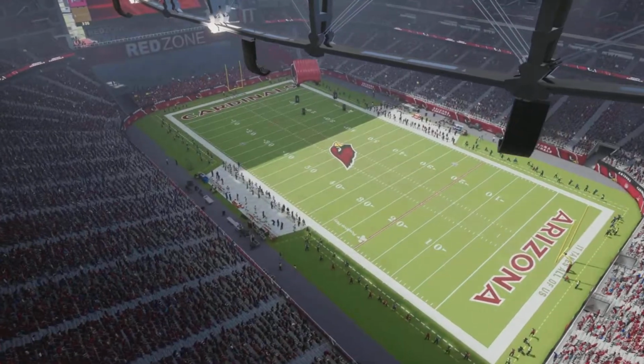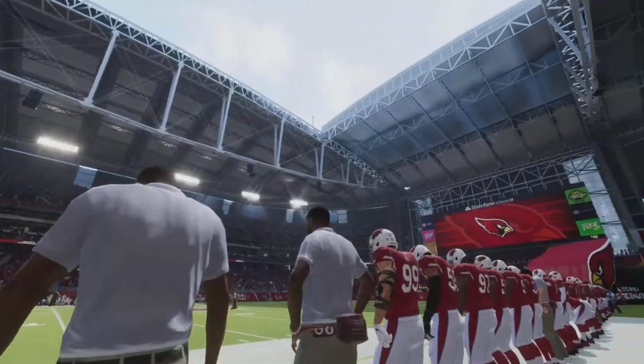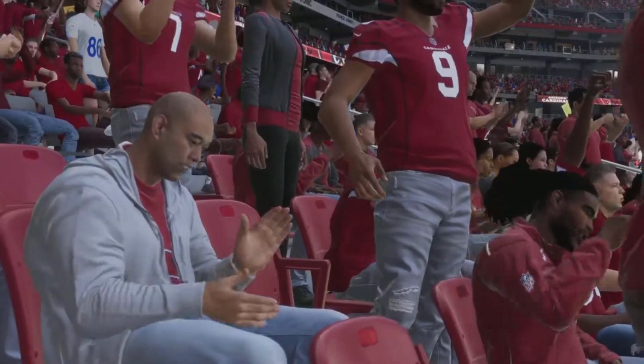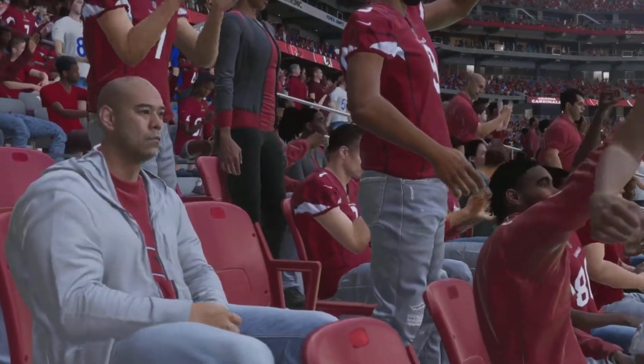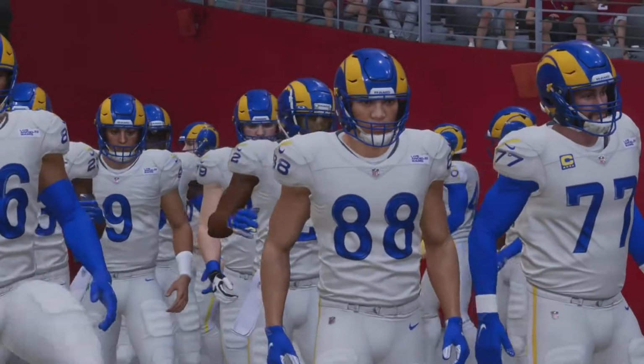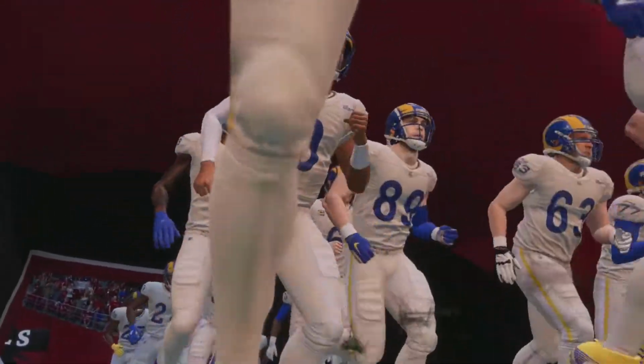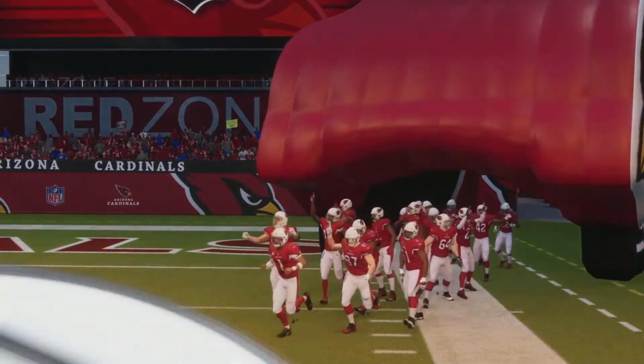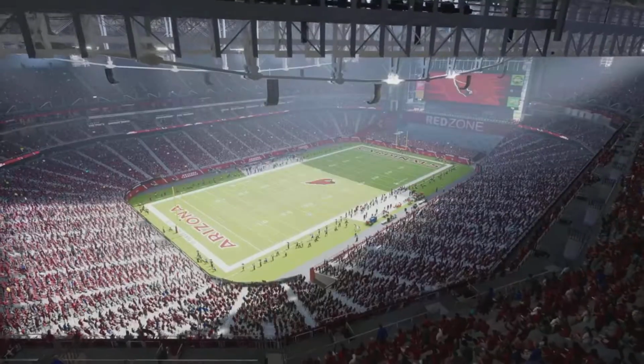We find ourselves at the home of the world's first retractable natural grass field as you get a look inside State Farm Stadium in Glendale. So this was the scene a moment ago. The Cardinals emerging from their tunnel, and we are ready for football as the Cards get set to match up with the Los Angeles Rams.